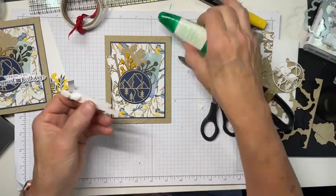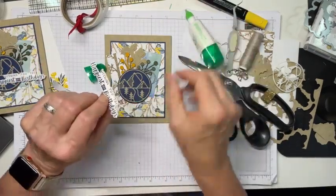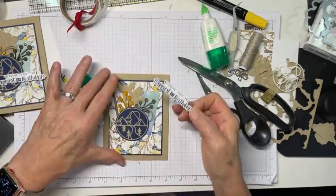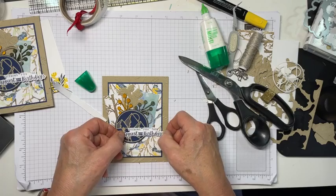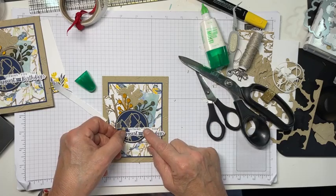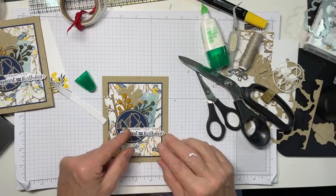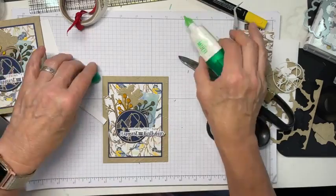Okay, so we'll take that little lid off, put a little bit of liquid glue on this end, like so, and then try to get it sort of straight. You know, straight is highly overrated, but every once in a while you ought to try for it. There we go. All right. Like so. You see, everything's sticking to me.